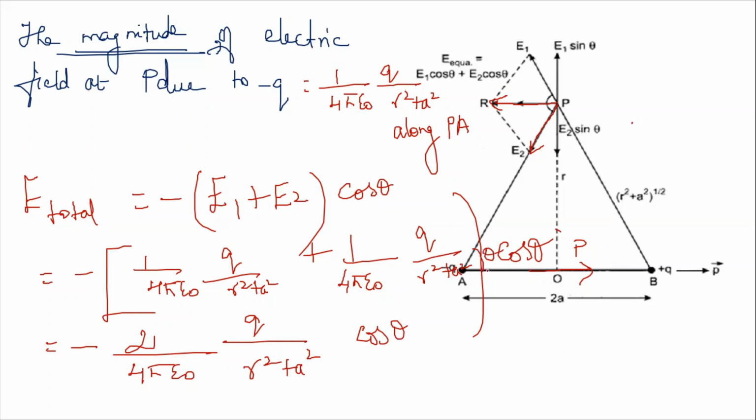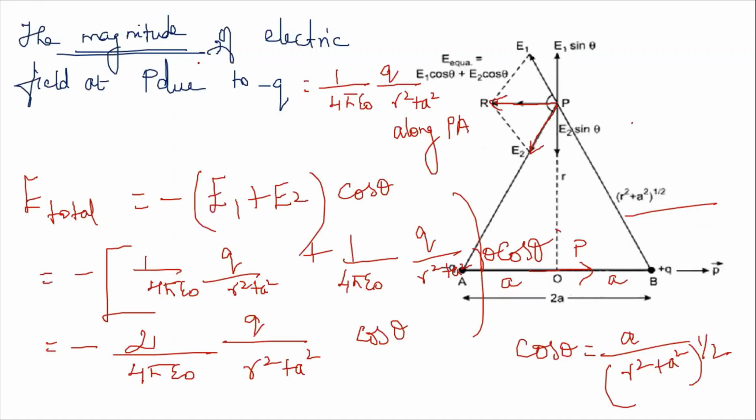Okay. Now what is cos theta from this diagram? Say this is theta. So what will be cos theta here? You know that cos theta will be adjacent side by hypotenuse. So this is A, adjacent, because this is A, this is A, as the total length of the dipole is 2A. So now adjacent side is A. What is the length of the hypotenuse? R square plus A square, the whole power 1 by 2. So please substitute this value in place of cos theta.